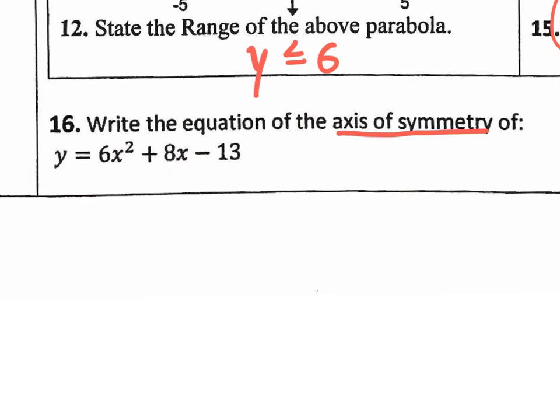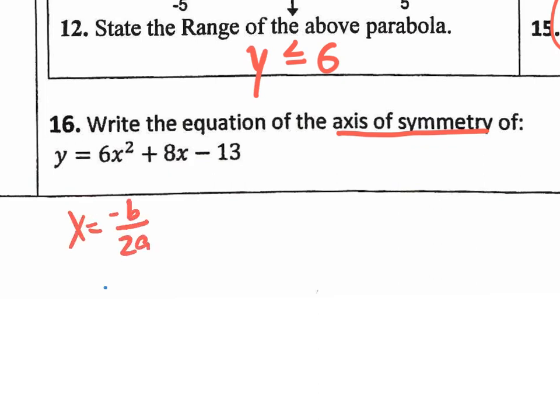Now, is this equation in vertex form, where you could just look at your vertex? No, it's standard form, right? So you can't even look at it in vertex form. It's not like you could put parentheses around the x because there's two separate x's. So you can't do that. So you have to actually go back to the old way of finding the vertex using x equals negative b over 2 times a. Okay?